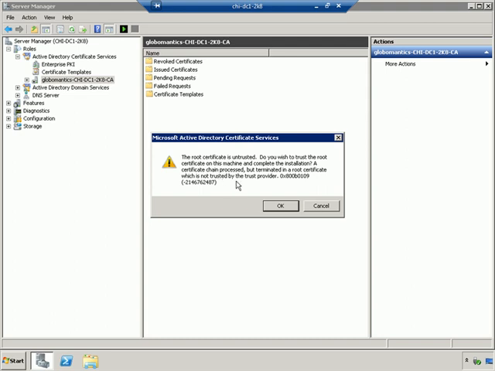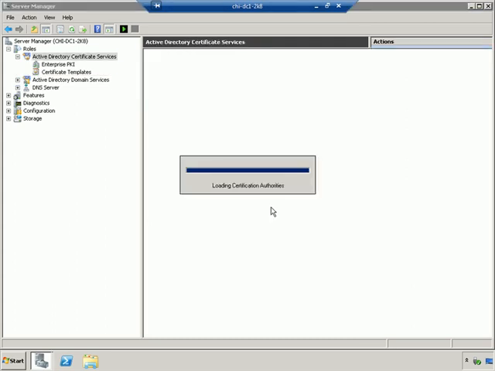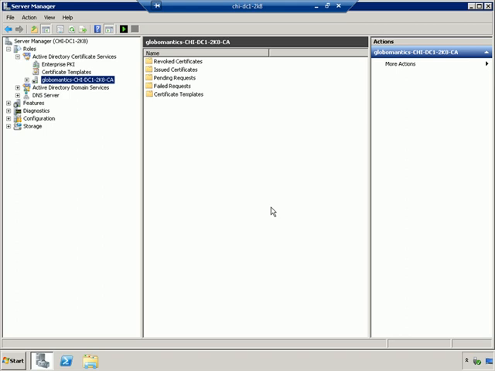We do trust it. We do know what's going on. So I'll click OK. Now these warning messages come up to protect you. If you ever see a message like that come up and you're not in the middle of doing a CA certificate installation or some kind of certificate installation that you know specifically what you're doing, then always say no to that message.